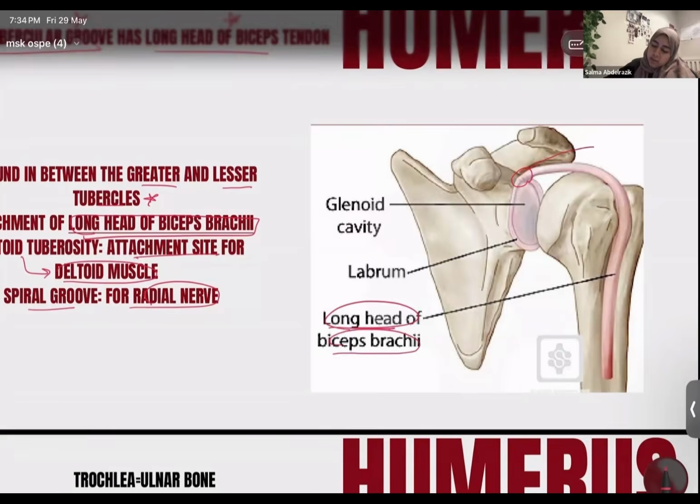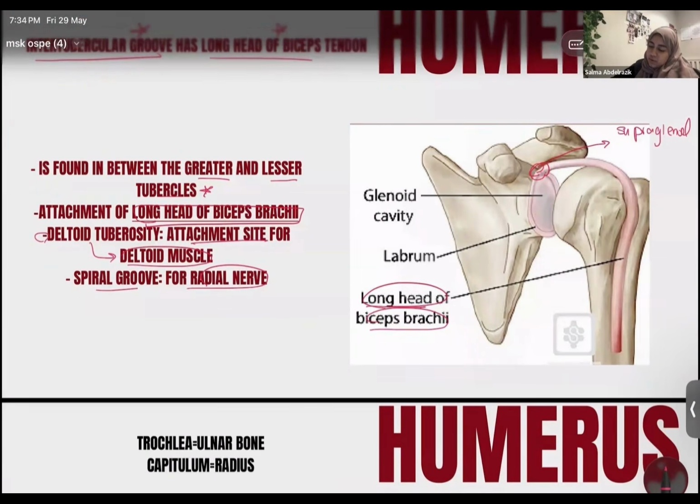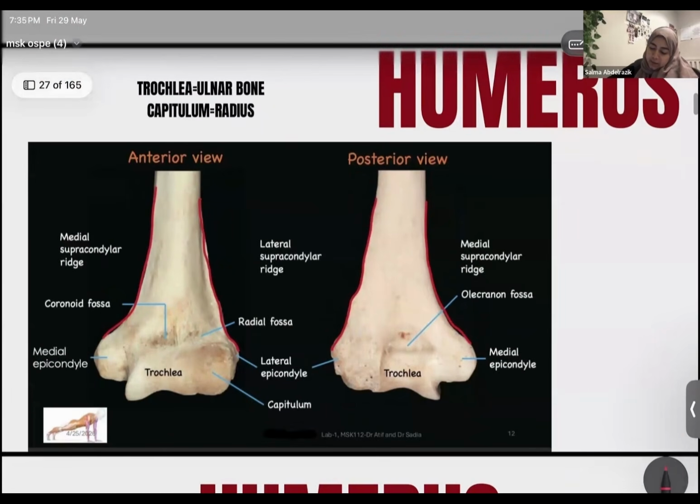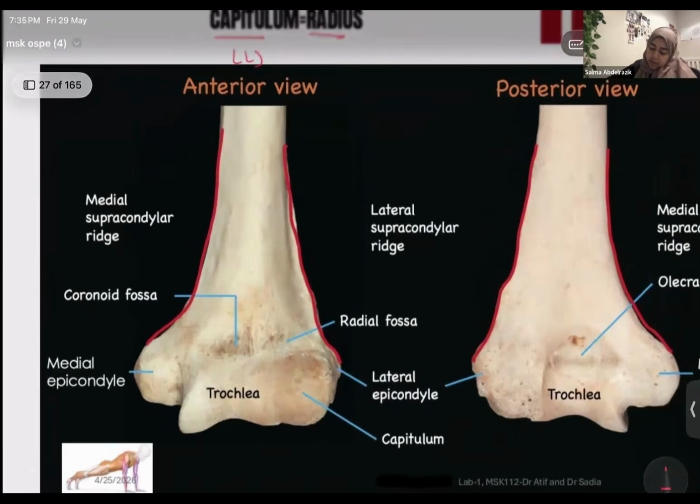I want to remind you of something. Remember when we said supraglenoid? It connects to the supraglenoid and passes through the intertubercular groove. Awesome. Then you have the trochlea. It has an attachment to the ulna because, like we said, it's medial. Capitulum is lateral, so it has attachment to the radius. Let's take a look. Supracondylar, because I think this part is called condylar, so supra means above. This part, oh, I'm not pinpointing. Anyways, then you have the lateral supracondylar ridge.